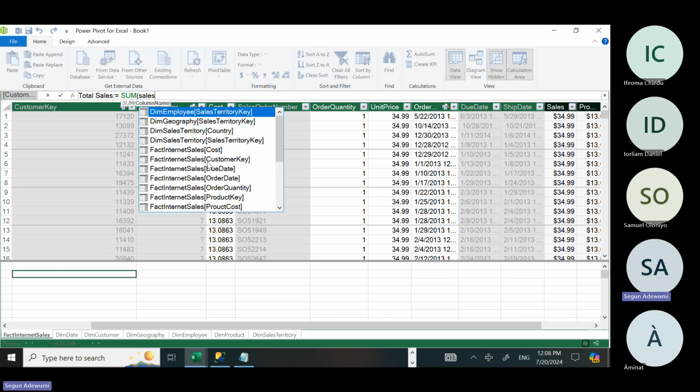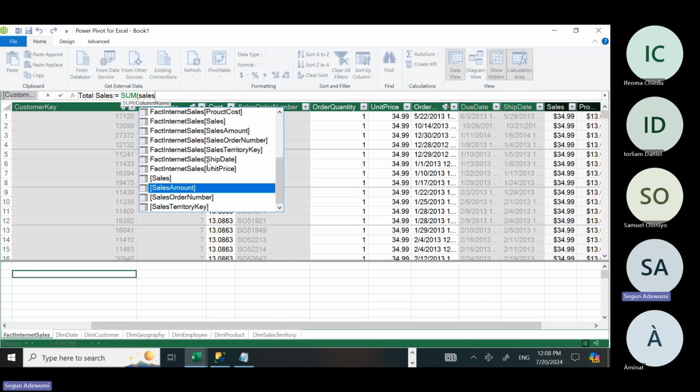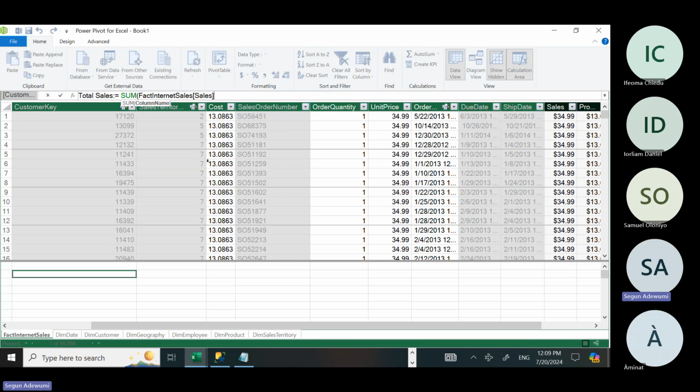you can see now that you can see different tables and the columns in them, but we are going actually to FactInternetSales because that is where we have our transaction records. So FactInternetSales, the sales column that we just created is what we're going to use now. So use your tab to bring that back, close your brackets, press enter. So we have our total sales figure. Then we can format as English United States.